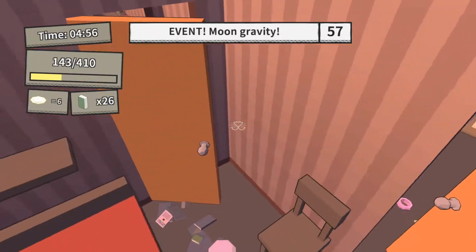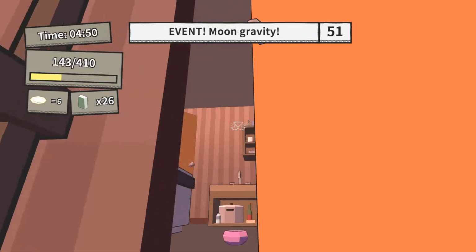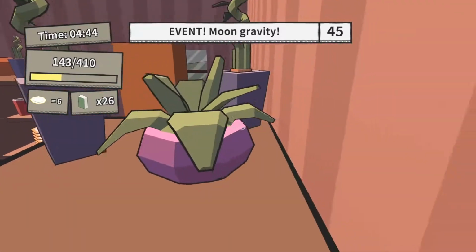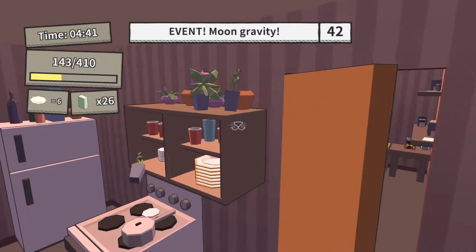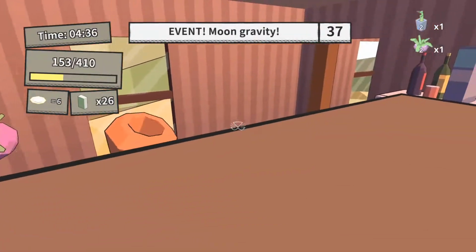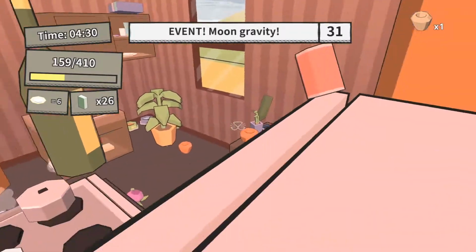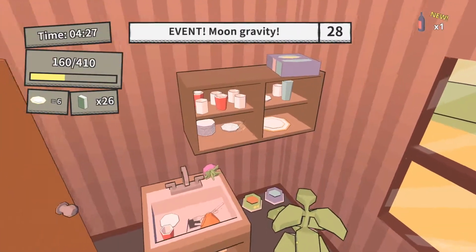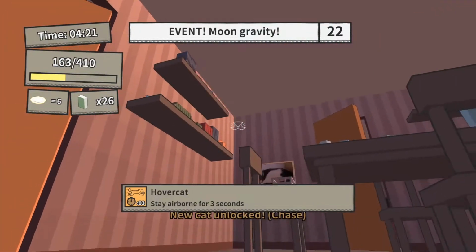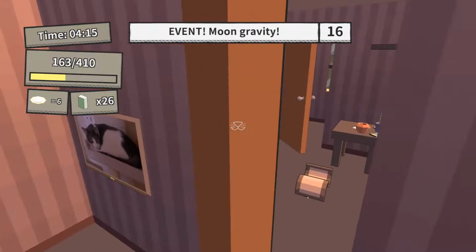But moon gravity. Ooh. Moon gravity. Whee. Oh, if it's moon gravity, everything is flying. Nice. Yeah! I love it! Oh no! I missed the entrance. Stay airborne. Oh! I got an achievement! Hovercat! Stay airborne for 3 seconds.